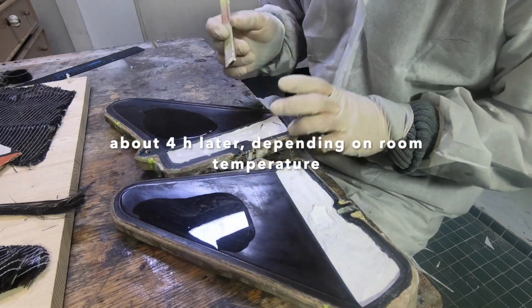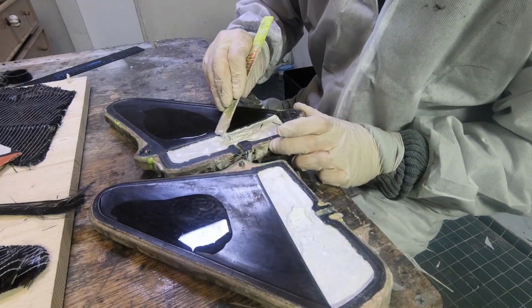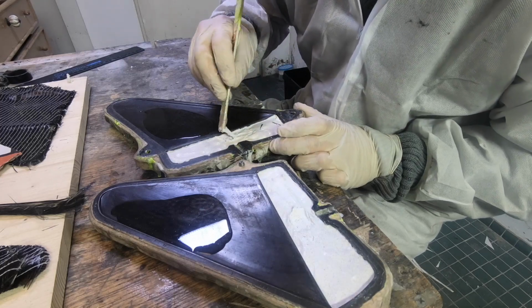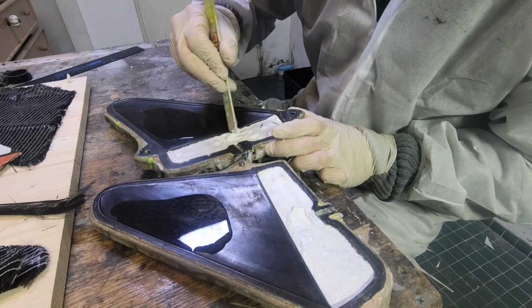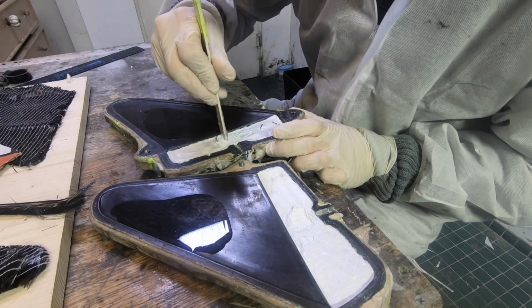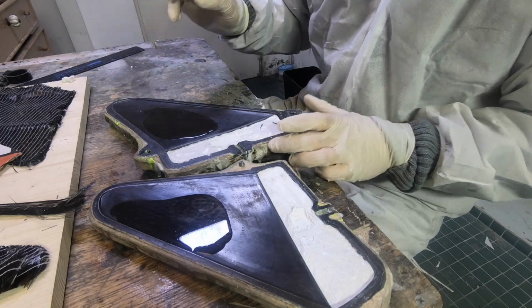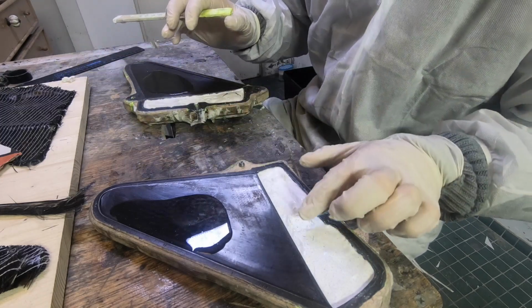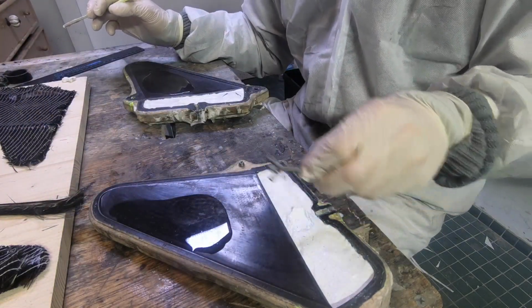Okay, this is pretty much hardened right now. Whoa. This one not. What's going on? But it's fine, I will do that later. And first I make some space here for the screw.